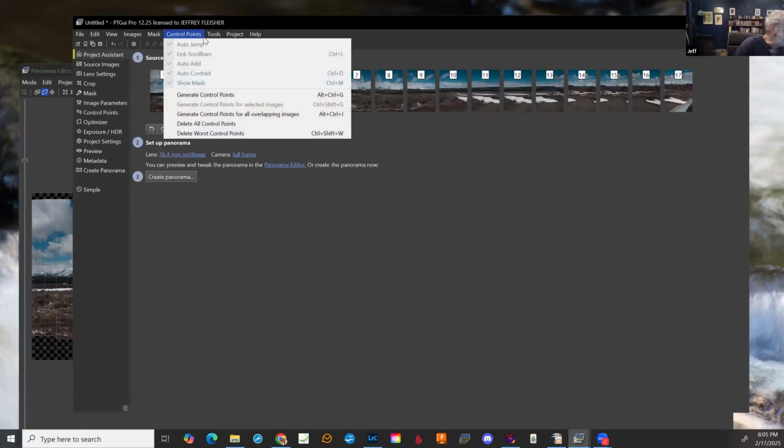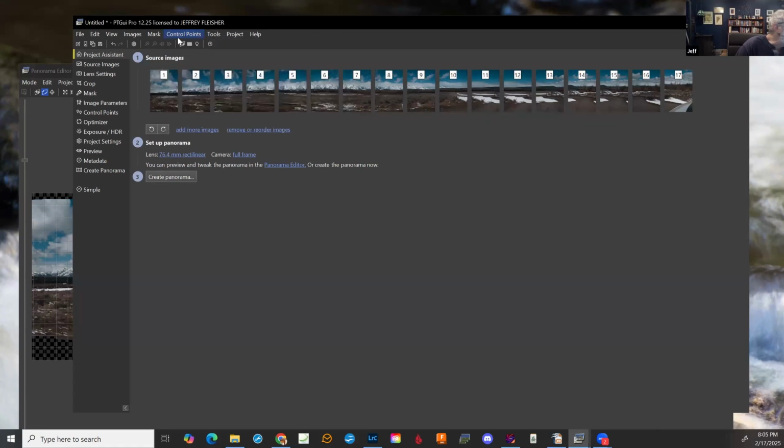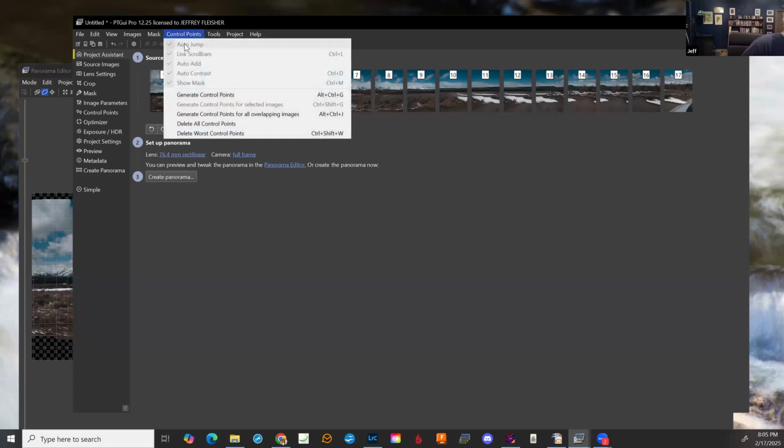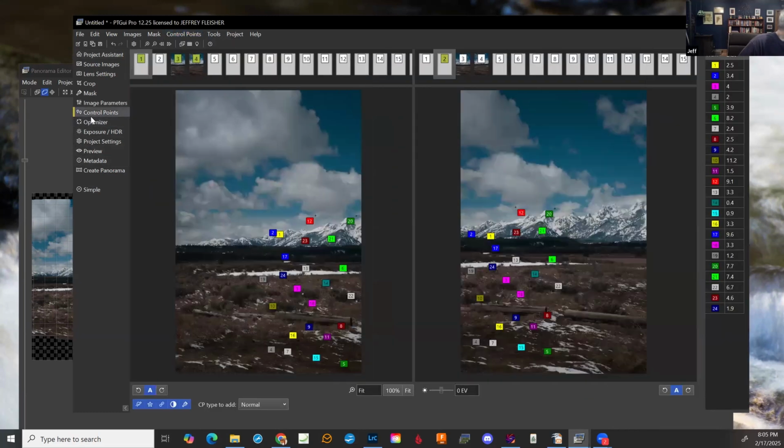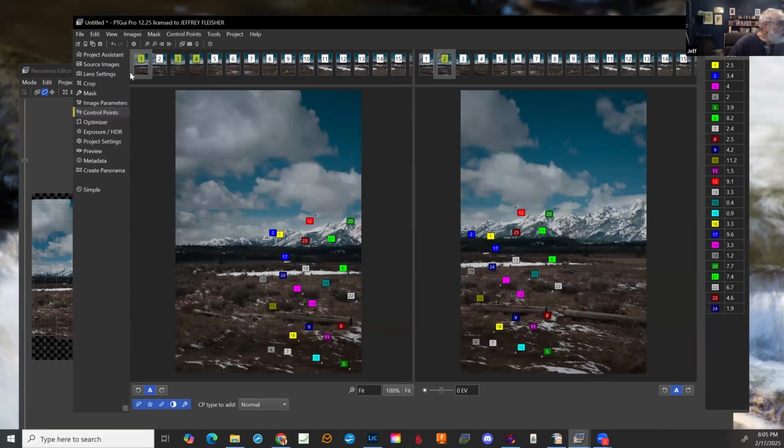And then finally, let me show you the control points. There you go. Okay, so here are the images across the top, and it's a split. You've got 1 to 17 on one side, 1 to 17 on the other. So for this example, image 1 on the left, image 2 on the right, and all these are the control points that it found to match up.